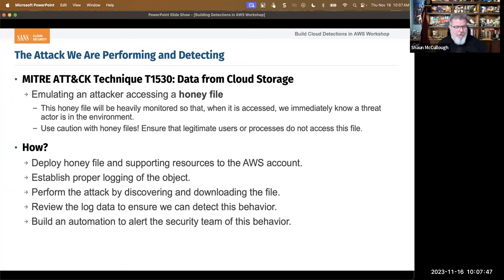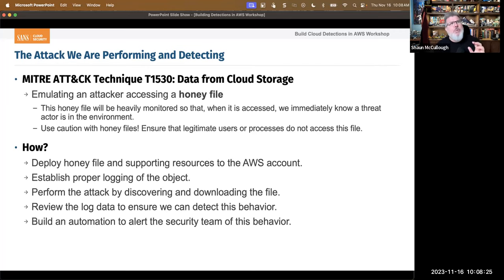But for those of you who maybe are not familiar with it, MITRE ATT&CK is a framework that does a great job of describing and categorizing complex attacks. The categorization, I think, is the most important part of it. I can say, hey, MITRE ATT&CK technique T1530. You can go look it up and see what the attack is, how it works, and what kind of access the attacker needs in order to do that. You can get some information about how you would defend it and how you would detect it, but they're very broad. They're not detailed enough, in my opinion, but they are available. They're there.